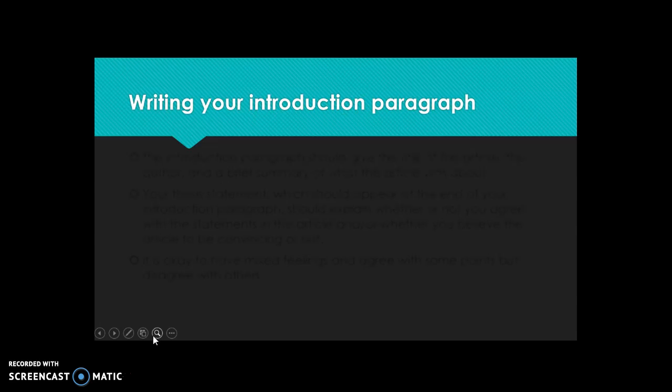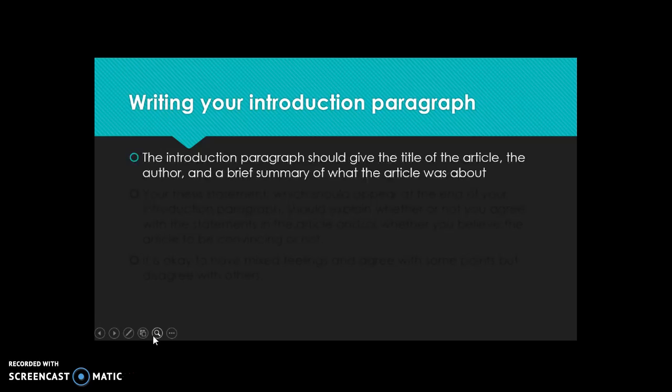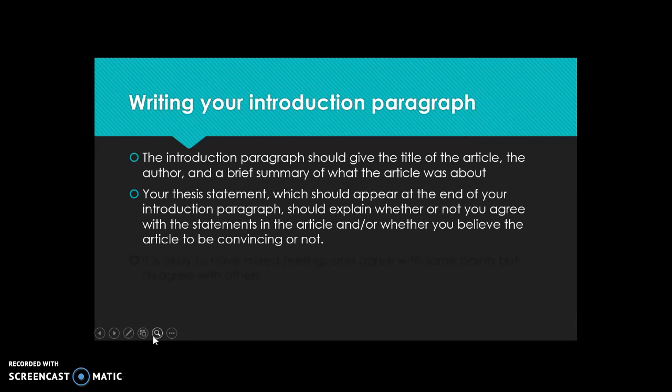When you're writing your introduction paragraph, it should include a couple of things. All right? It should give the title of the article, the author, and then a brief summary, a couple of sentences of what the article was about. Your thesis statement, which should appear at the end of your introduction paragraph, should explain whether or not you agree with the statements in the article and/or whether you believe the article to be convincing or not. Basically, did they do a good job of getting their point across, and did it get you to believe their side of the argument, or are you left with some questions?